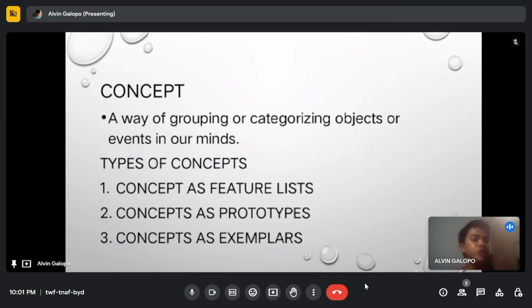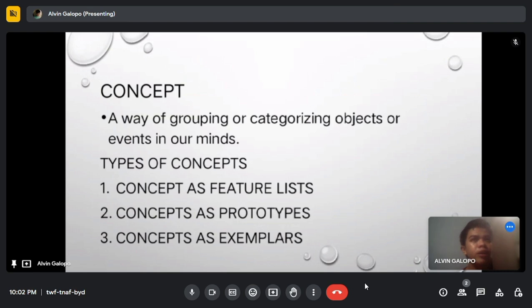Now, let's talk about concepts as features. When we talk about concepts as features, or defining features, we are referring to an essential trait that every example possesses. For example, think of a triangle. It is defined by having three sides. If something claims to be a triangle but doesn't have these three sides, then it is not a triangle.